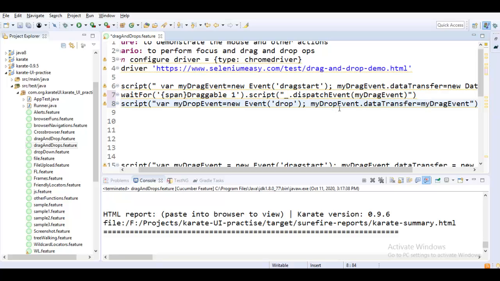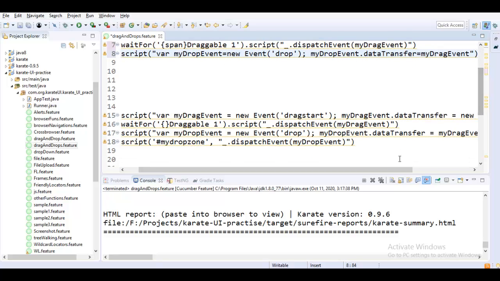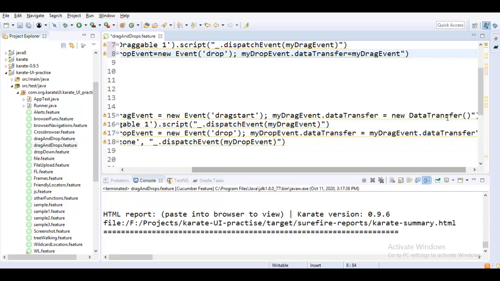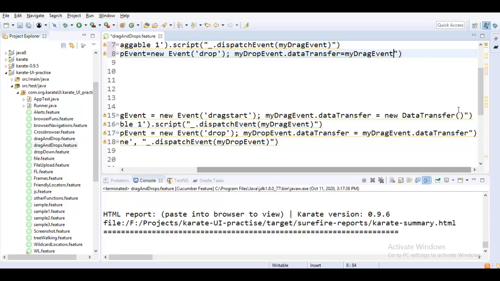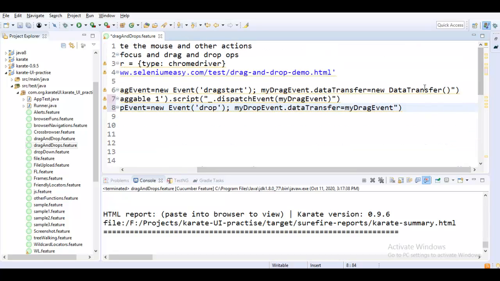The element that was dragged, after the dispatch event, is present in this variable. That is the reason you call my drag event dot data transfer this time. Here you instantiated it, and now you are basically just calling that object.